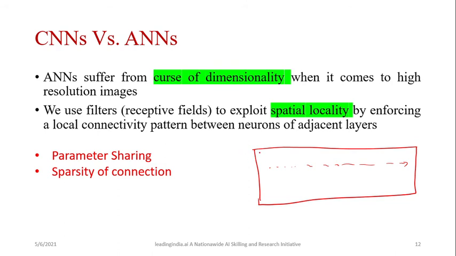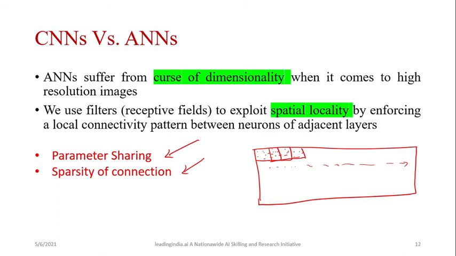It means while you are processing this data, you are only talking about the spatial information. If you are dealing with this part, you are talking about this spatial information. Once you move here, you are talking about this spatial information. In that way, we are utilizing the spatial information and trying to find the patterns, right? So what CNN is doing, first, it is sharing the parameters, and it has sparsity of connection. Its connections are really sparse in nature.